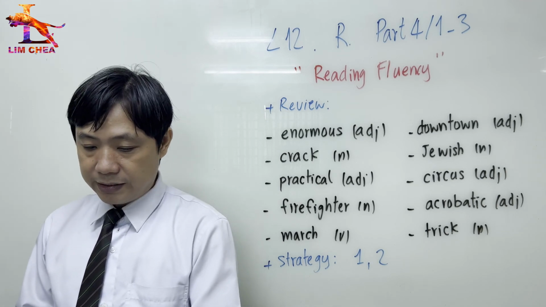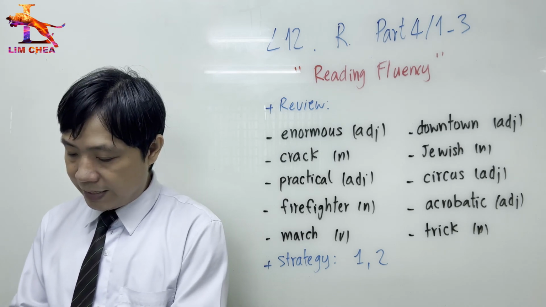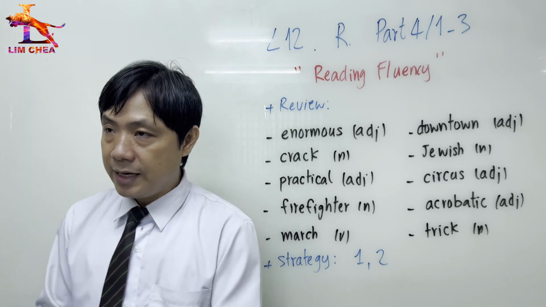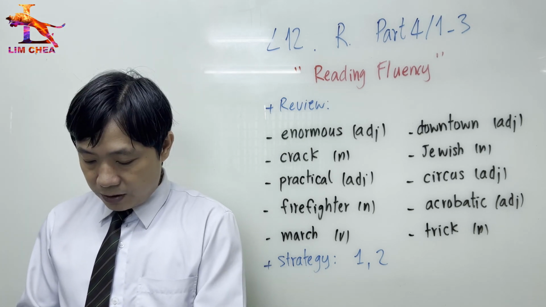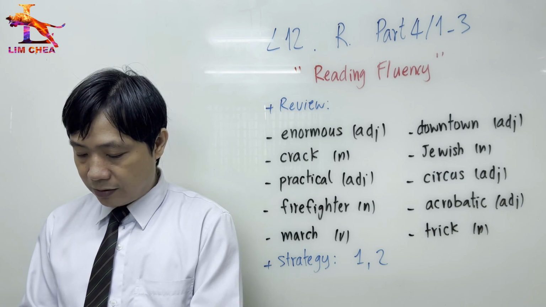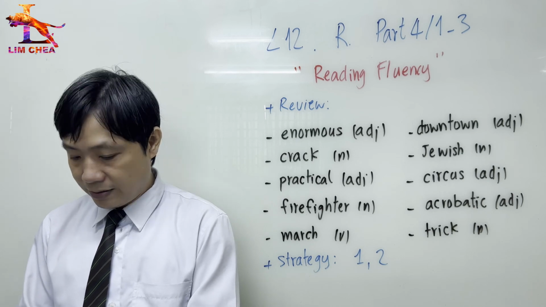Okay, this is strategy 1, guideline, and strategy 2. Let's see the guideline for timed reading. So how do you make yourself read faster for the time limit? Okay, the first one, before you start, write down the exact time. So on your watch or clock, minutes or seconds. For example, at 8 o'clock, start at 8 o'clock.